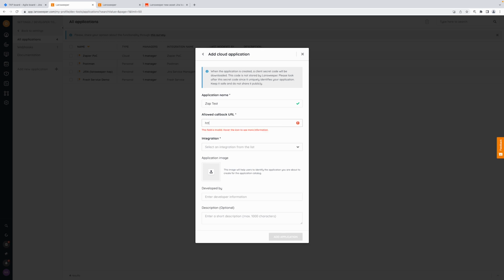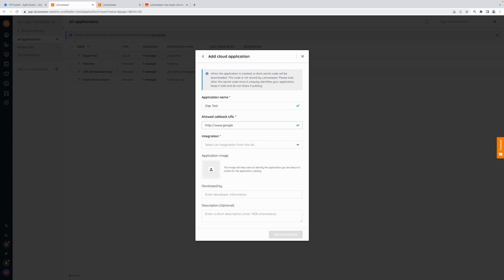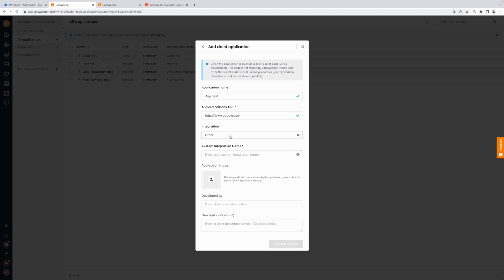Because I don't have anything like a callback URL in my application, I will just put Google.com, it doesn't matter. I need to pick an integration, but there's nothing I can choose from the list, so I use other, and let's say put Zap. This information is currently used more for statistical purposes, but in the future we might change it.